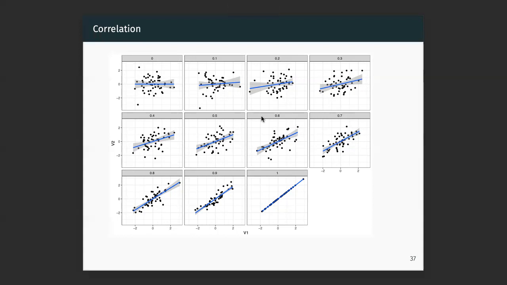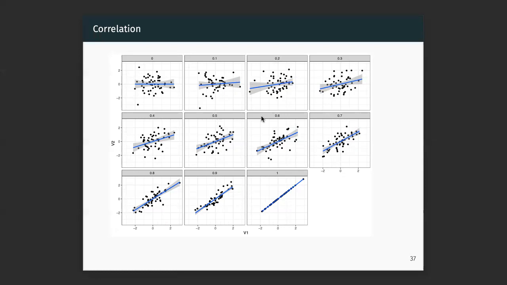Okay, so again, this is just putting those imaginary lines onto it, and I'm using the geom_smooth function in ggplot to do that. We'll work through that in a moment. But you can see here, the slope of our zero correlation line is 0, right? The slope of the relationship between X and Y is 0. Here, the slope of the relationship between X and Y is 0.1, 0.2, etc. The slope increases up to a maximum of 1 as our correlation coefficient increases. So we can see how that slope quantity relates to our correlation coefficient pretty directly.